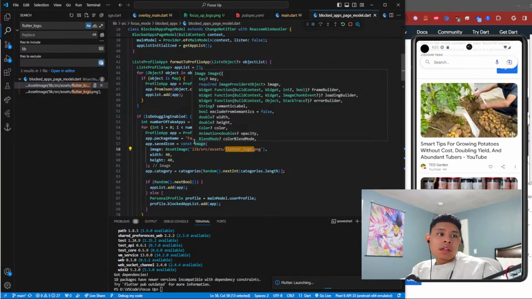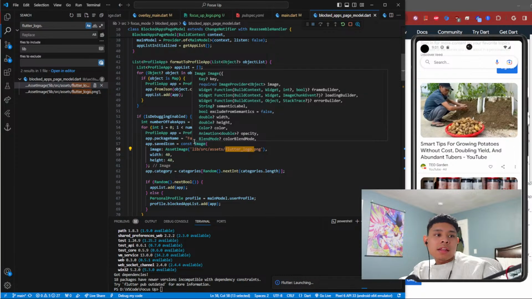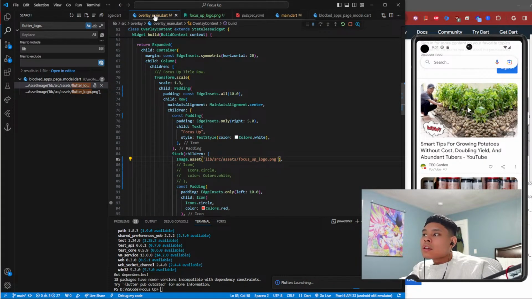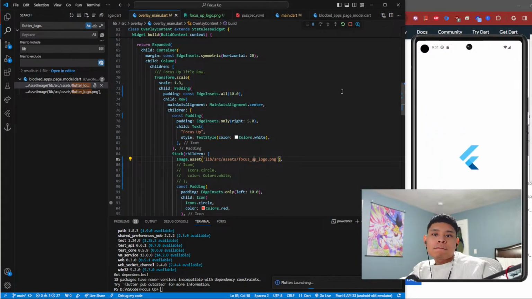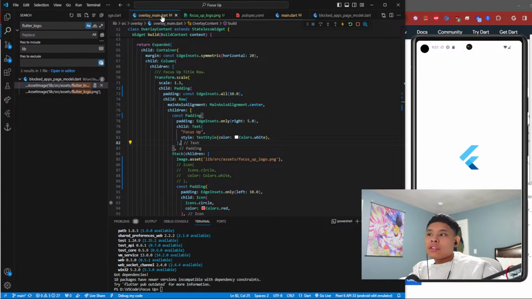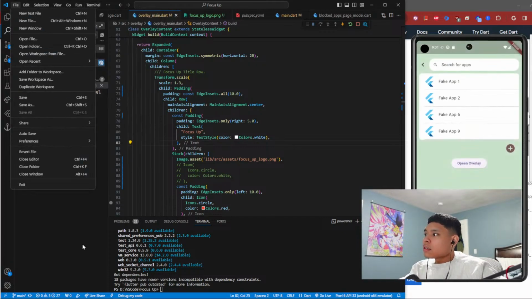Image.asset, AssetImage. Hey, what's up, Facundo? What theme are you talking about? VS Code theme? Oh, how do I check that again?